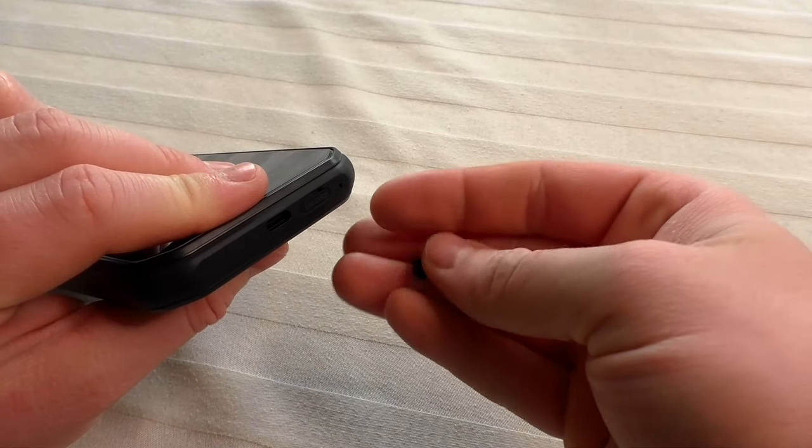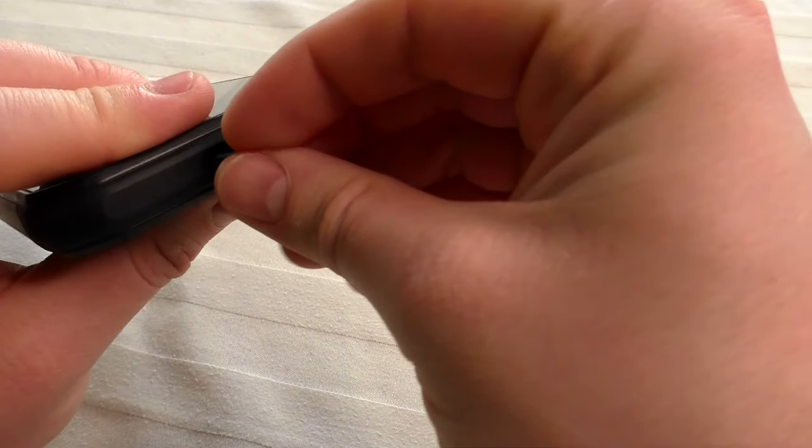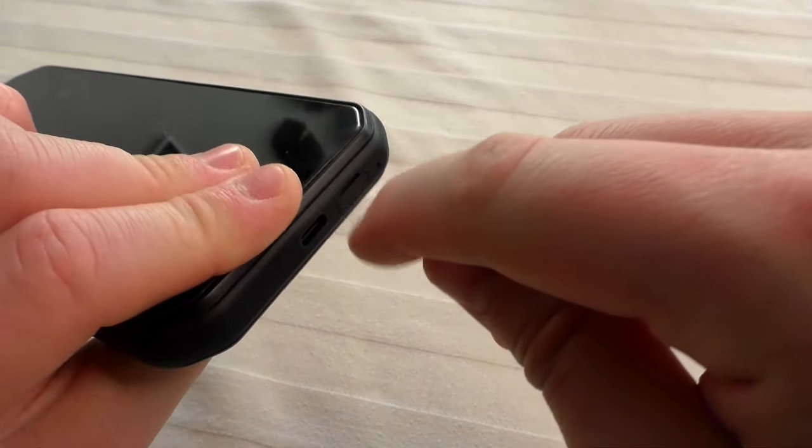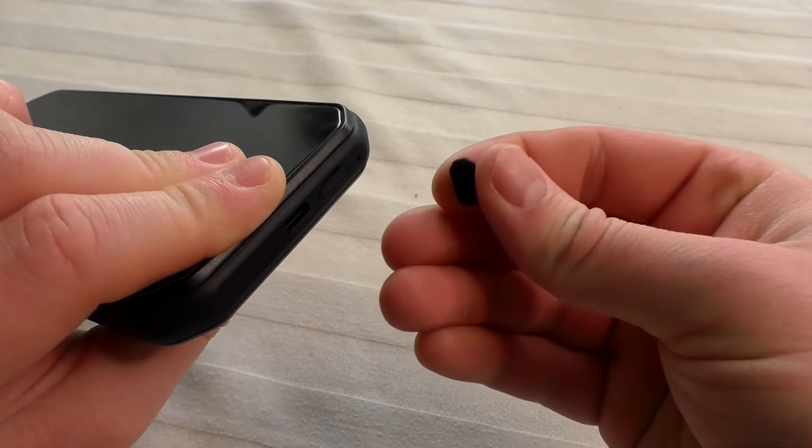These little plastic plug things — I think you're supposed to put them around the charging hole to make it more waterproof. But they don't stay in very well. I tried to put them in and carry it around in my pocket, and they just fall out like nothing. If you put this in and take it diving — it can supposedly stay underwater for like two meters — this plug is probably gonna fall out as soon as you hit the water. So that is something you gotta be aware of.